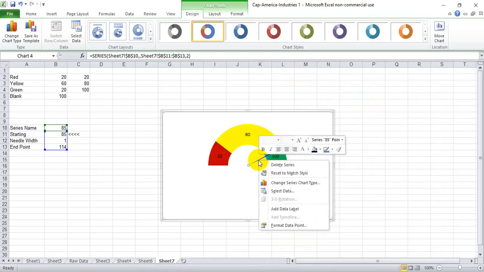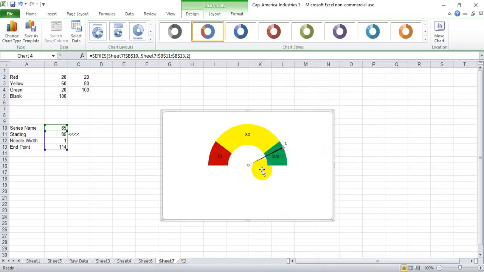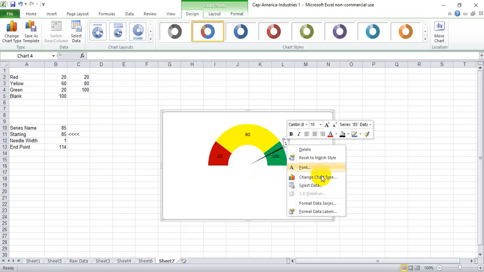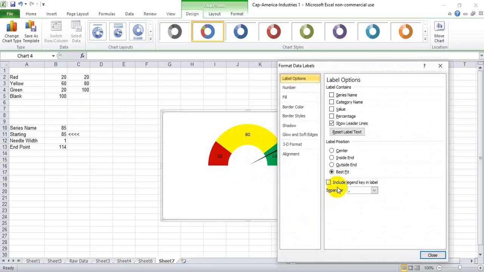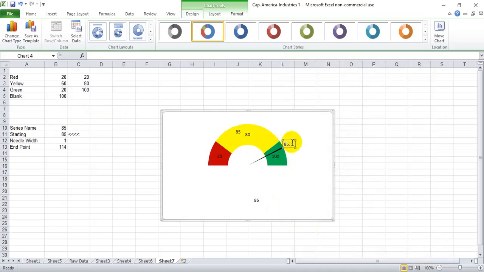And now add data label, and it's bringing in 1, which is the needle width, but we want to bring in series name. Format data labels. We want series name. Close. Oops.